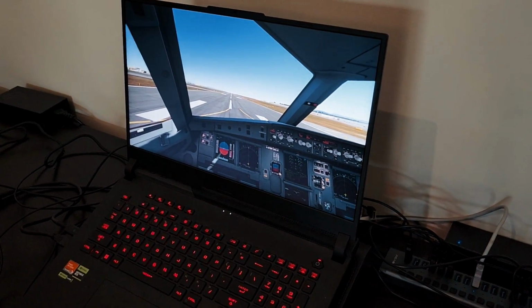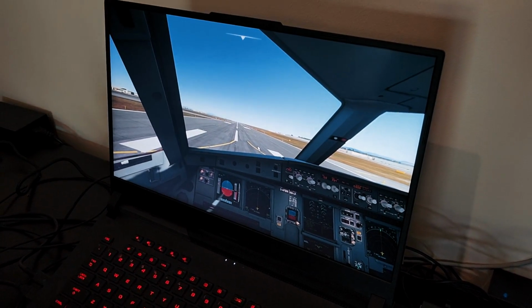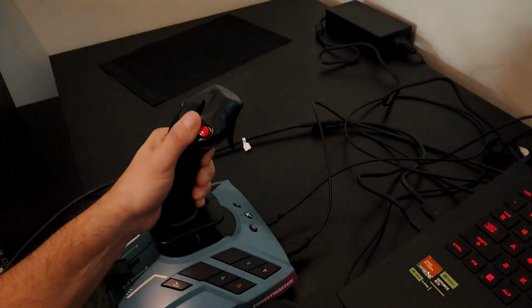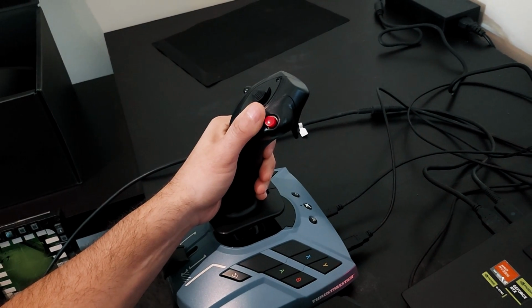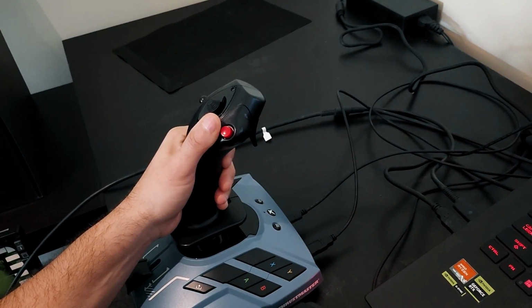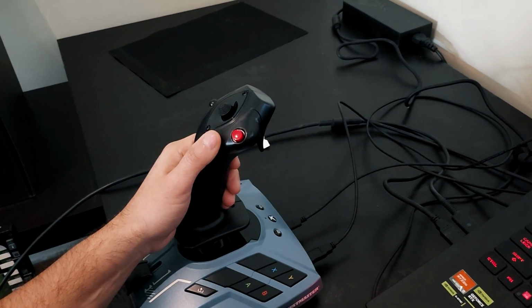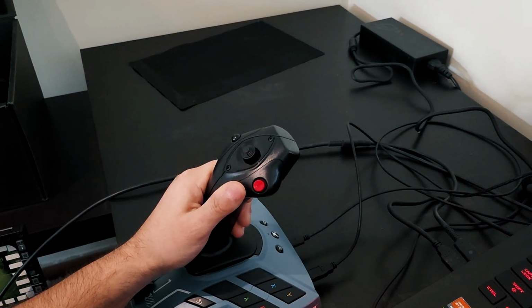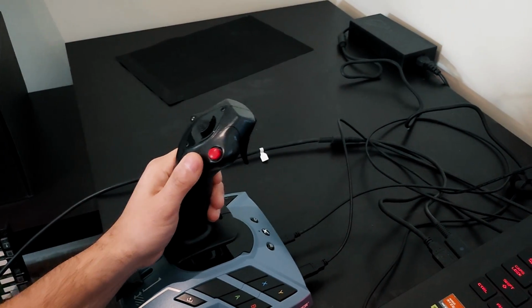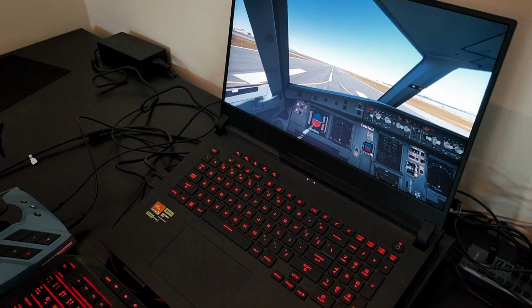So here are my findings. The stick is very good. It is very precise. It feels quite similar to the real aircraft. It is much softer, so it doesn't take as much strength to move it around. Having said that, I'm able to fly fairly accurately with it, especially if you're flying an Airbus.